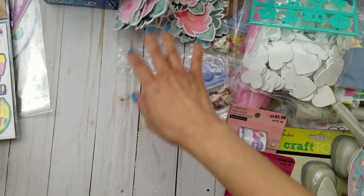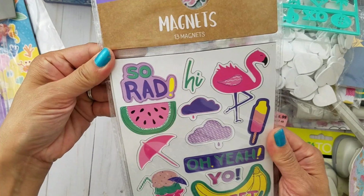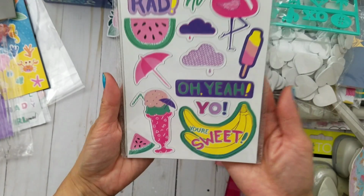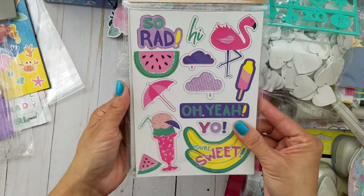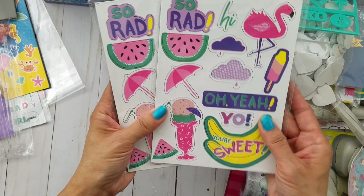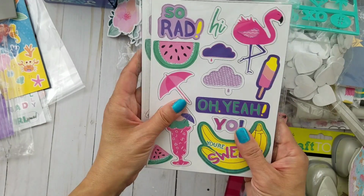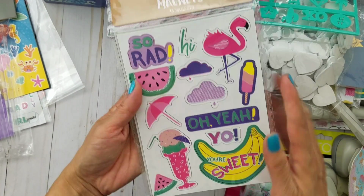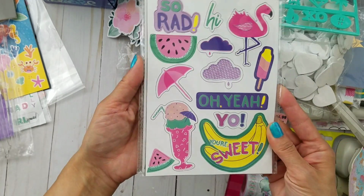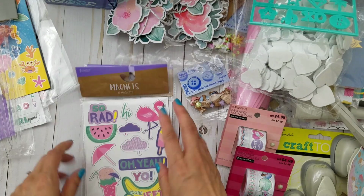Okay, so there's that. And then I did look for some more stickers. I got this magnet. I just thought it was the cutest thing. And I'll see if I can use it on my fridge. If not, it'll be given, because I got 2 of them, and it'll be for Happy Mail. So really cute. Or remember those magnetic tags that I made? Wouldn't it be cute if I had these on there? Right? So cute. So I got that.